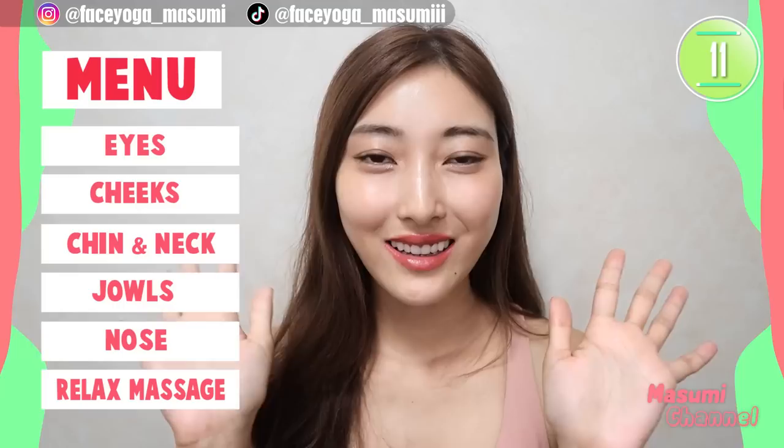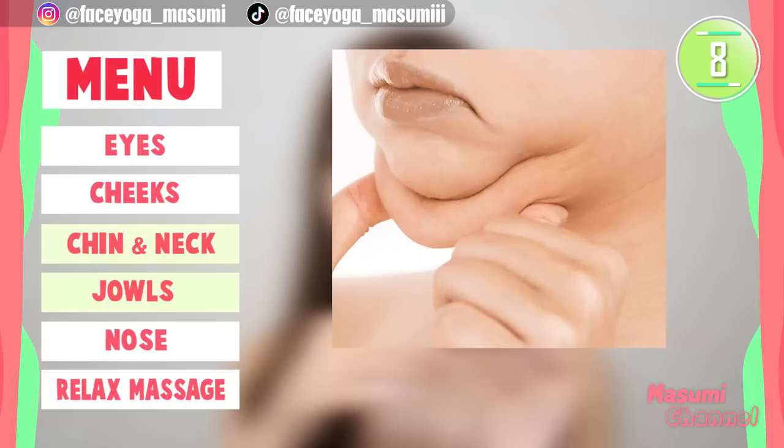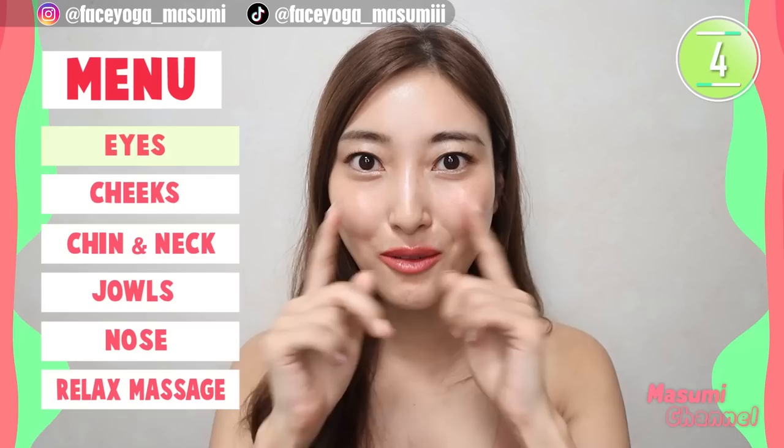Everyone, let's lift up saggy cheeks, laugh lines, saggy jaw, double chin, eyebags, and get slim nose area with face exercise and massage. Are you guys ready?